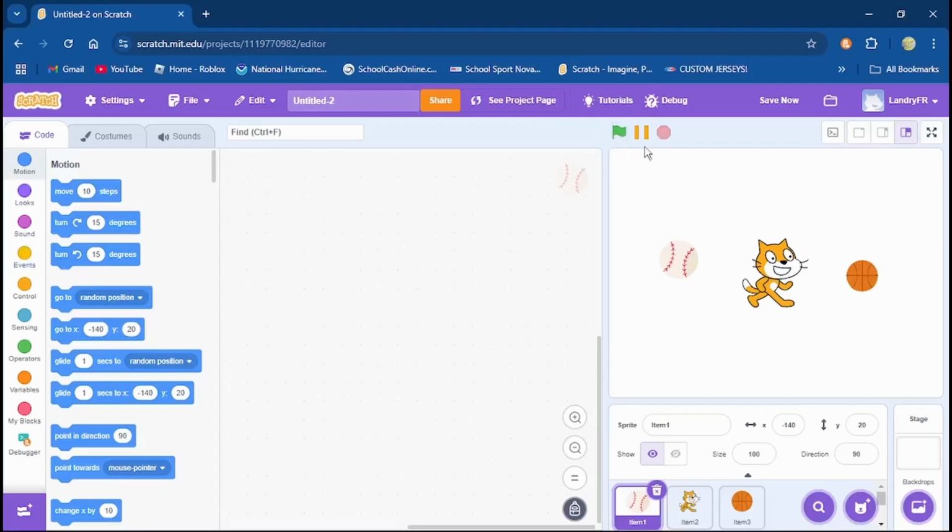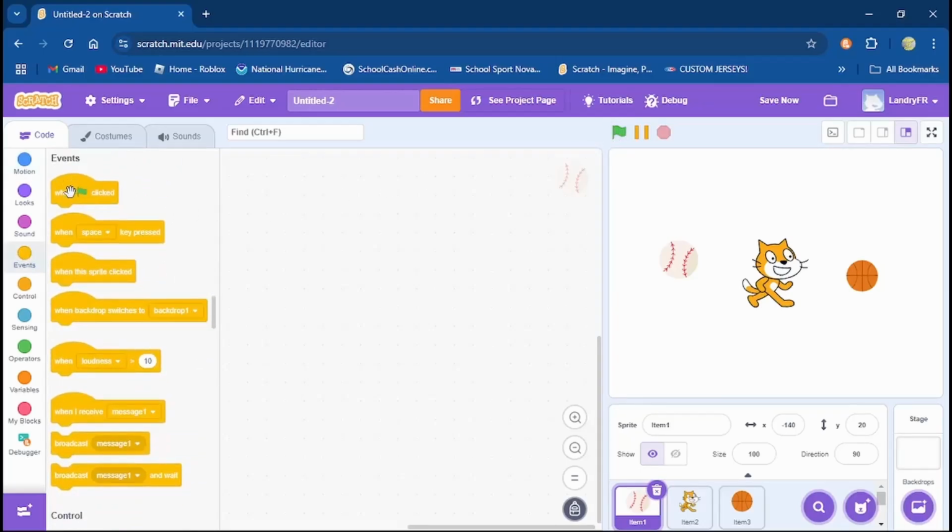So in order to start your program, game, whatever you're making, app, you always have to click this green flag up here. So normally you're making a game, something is going to be activated by clicking the green flag. So you're going to pull out one of these, I think they call it a hat. And anything that you put underneath this hat will happen when you click on this flag up here, okay?